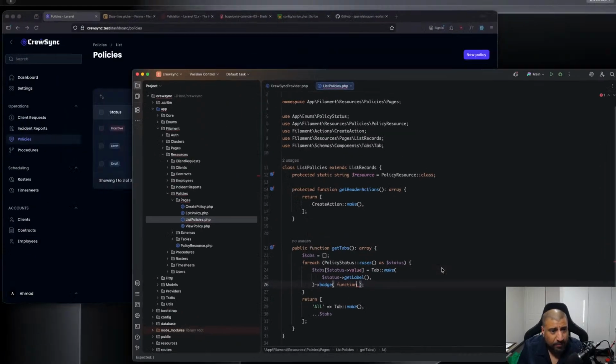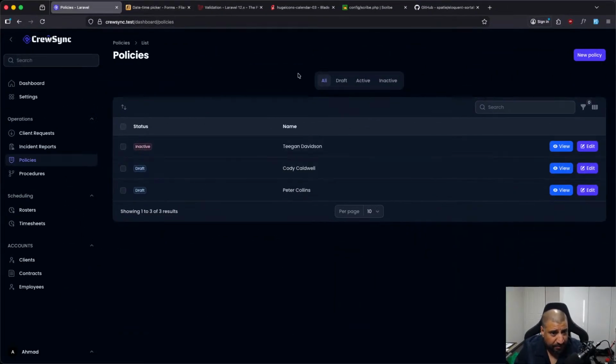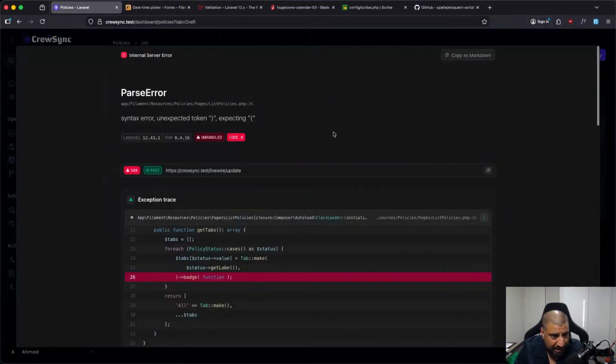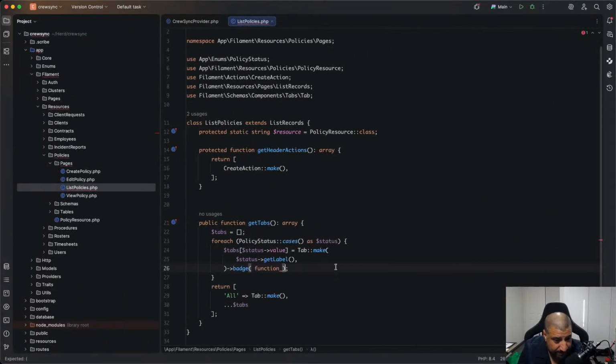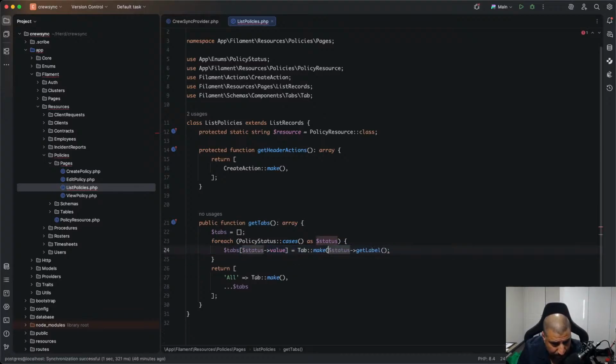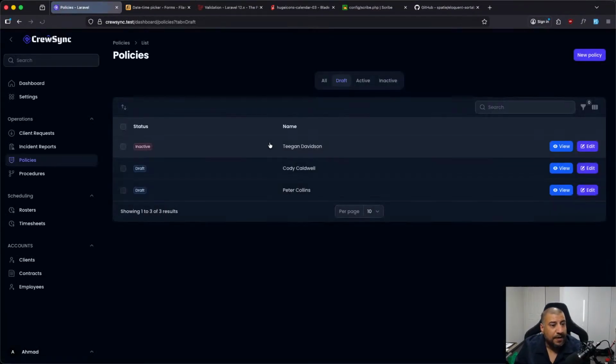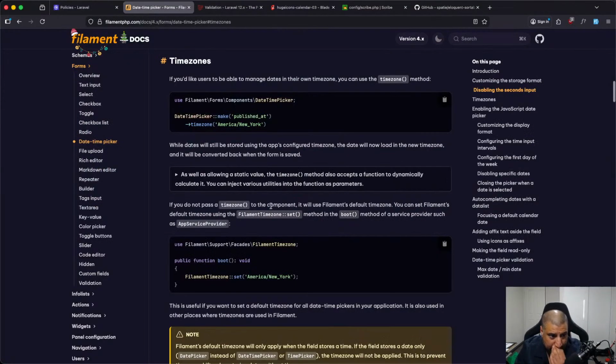Well, first of all, we need to modify the query, right? Because we don't have the query separation yet. So let's do that first, because right now, if you press on any of those, it does nothing.